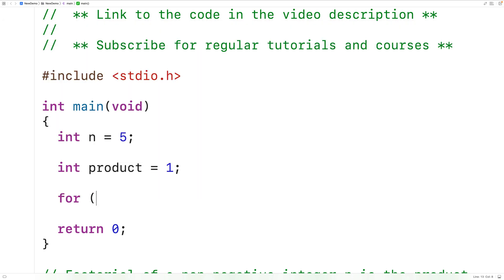We'll have a loop with a counter variable i that we're going to initialize to 1. Then we'll have i is less than or equal to n and i plus plus. So this loop has a counter variable i that's going to start off at 1. It's going to be incremented by 1 with each loop iteration, and it's going to stop once i is no longer less than or equal to n. We could output i in the loop body just to see what's happening. We'll have printf i colon percent d backslash n for a new line, and then i here to output the value of i in place of this percent d.